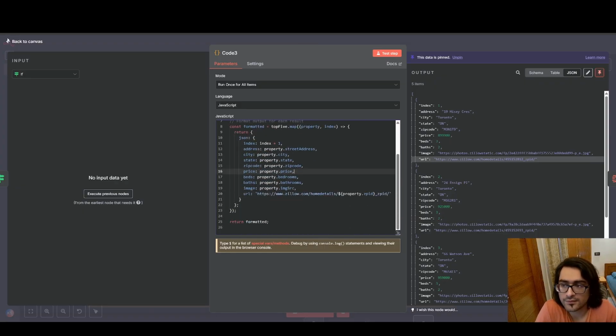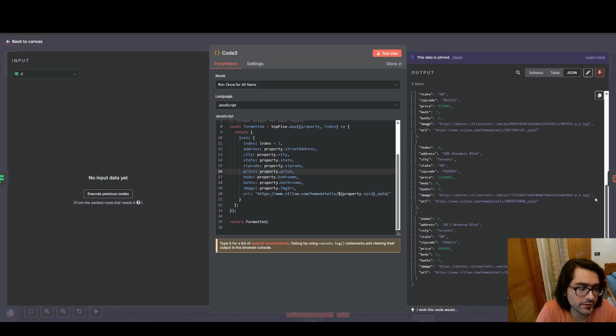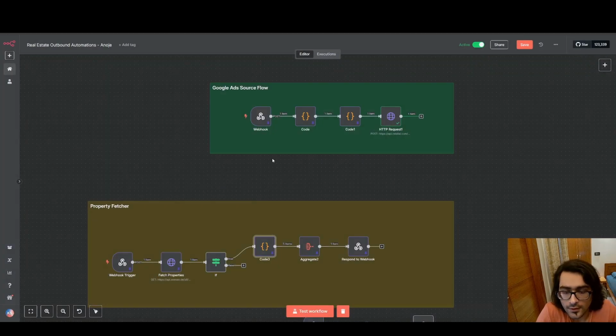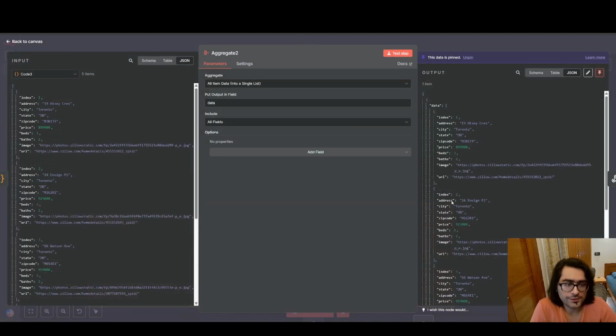Once you have the data in this particular format, we aggregate it. If we format it a bit more, we put it in a field called data, so it's much more usable. It's recommended to use an aggregate node once you have your data formatted.